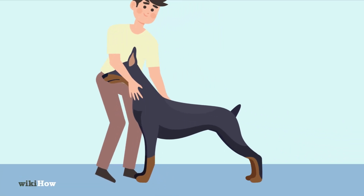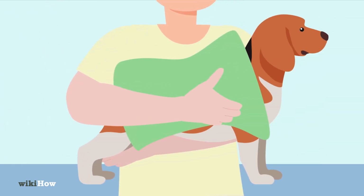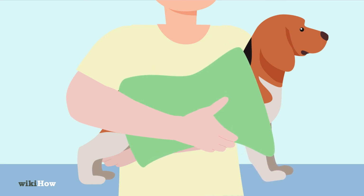Try to pick up your dog at a time when it is relaxed. If you have to pick up a nervous dog, you may need to wrap the dog in a towel to help keep it still and secure.